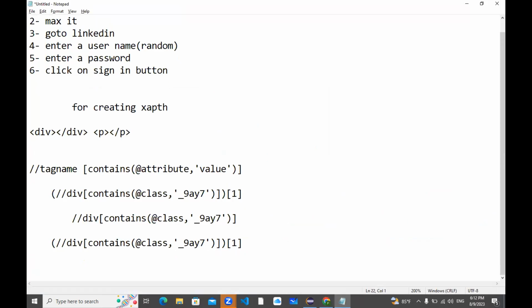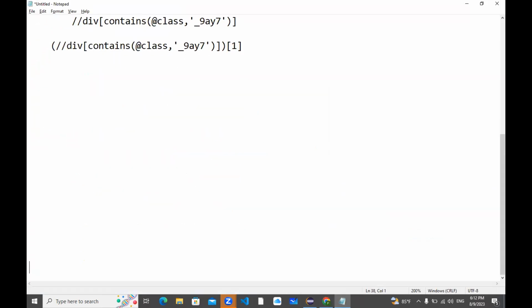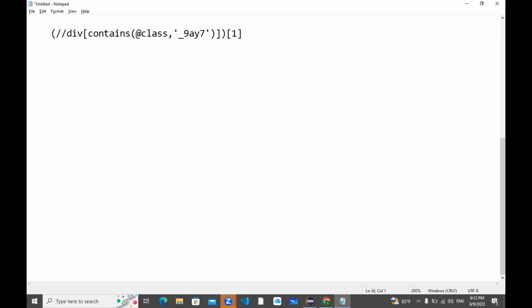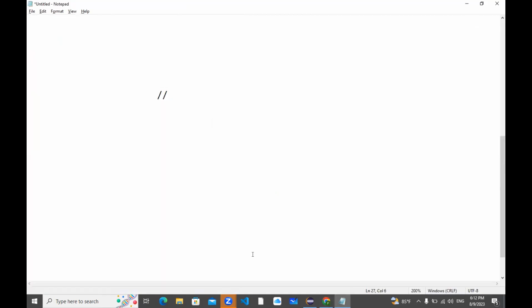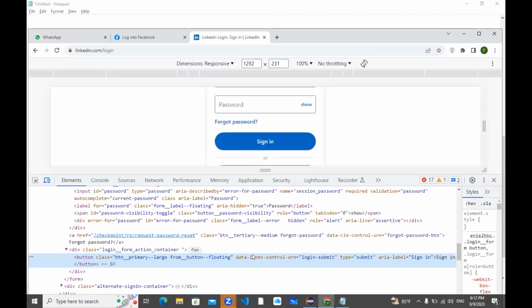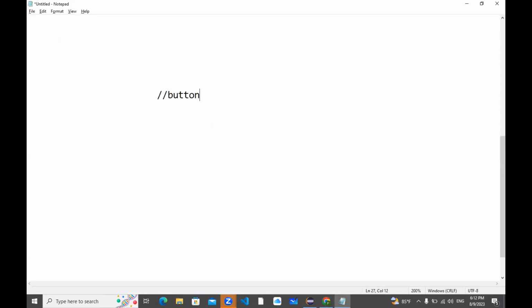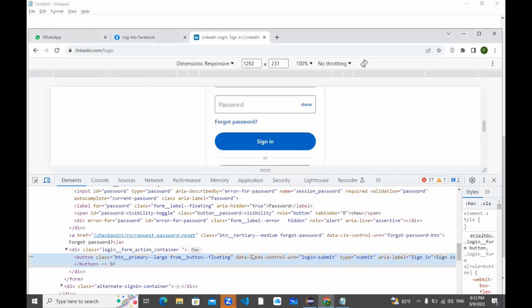I will create the formula for that. I will add a double slash, because it's inside the dev tool. It's inside the button, so I need to take the button tag. Button. Next thing is what?